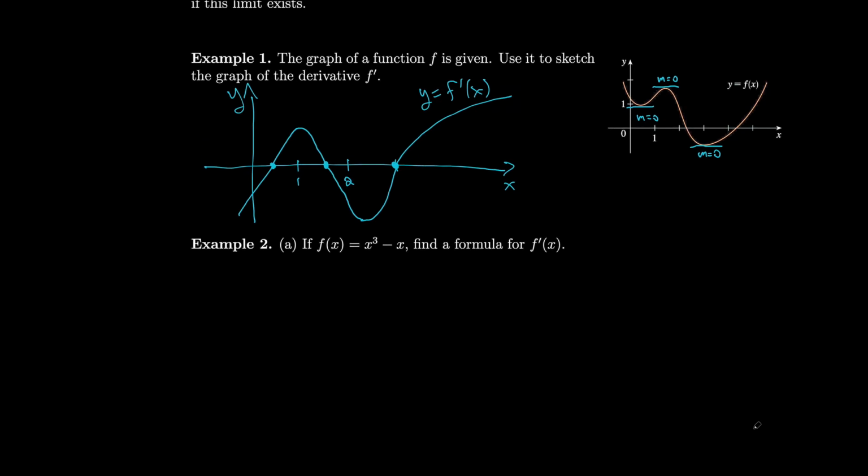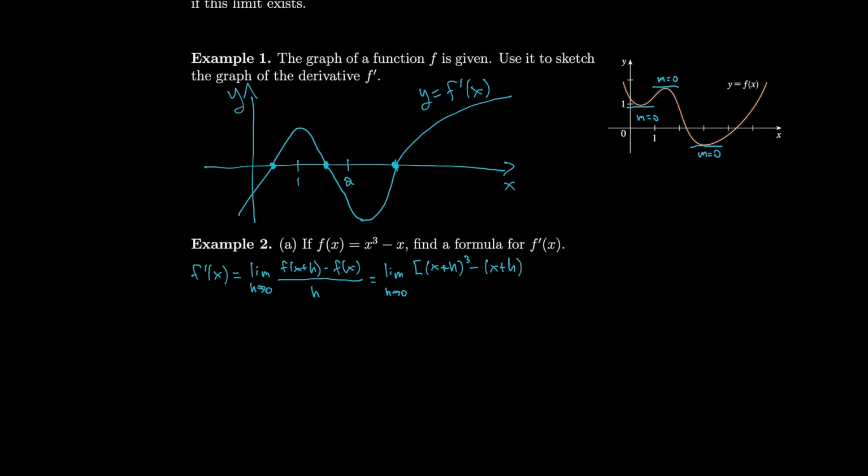Okay, if f of x is x cubed minus x, let's find a formula for the derivative f prime of x. Well, we'll use our definition. f prime of x is equal to the limit as h goes to 0 of f of x plus h minus f of x over h. We usually use this definition because it gives us only one thing in the denominator to cancel out. It'd be easier to cancel out an h usually than an x minus a, just because it's more cumbersome with the notation. However, different formulas have different advantages in different situations.